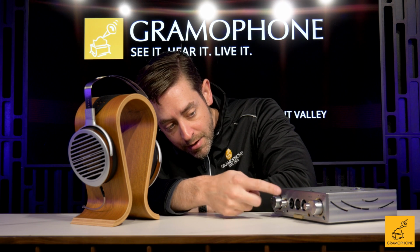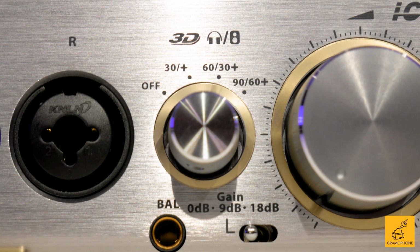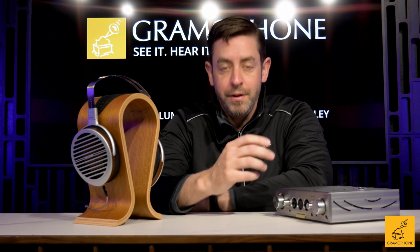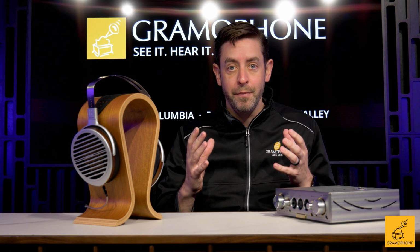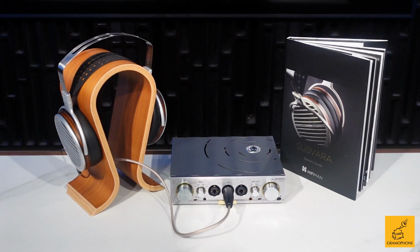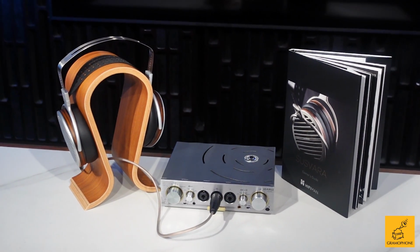The next here is also very cool, only from iFi. It gives you a 3D quality that tends to give you more of a speaker-like presentation, and that is nice when you have a headphone that might be a little more closed in. So it really gives you a lot of versatility with this amp. It can make your headphone an entirely different listening experience by either bringing it more narrow where it's very focused, but for most folks, me included, let's make it wide. Let's make it that speaker-like presentation, especially when you have a headphone like the Susvara. It's awesome. That's another, only from iFi, and it's a really cool technology.